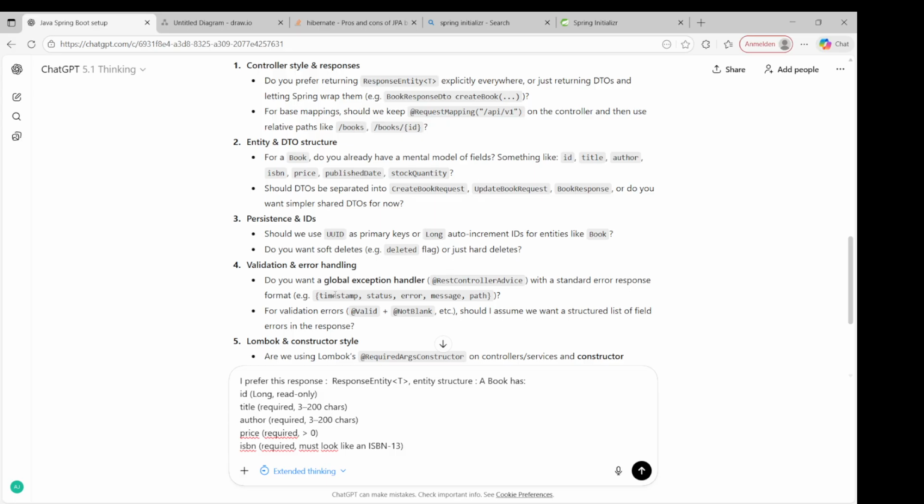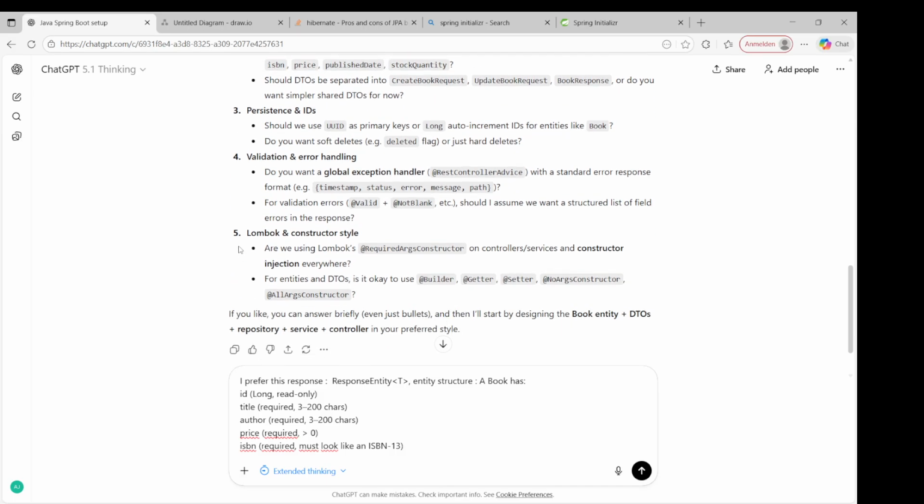Validation we can ignore for the time being. And Lombok constructor style: yes, Lombok would certainly help us reduce lines of code.